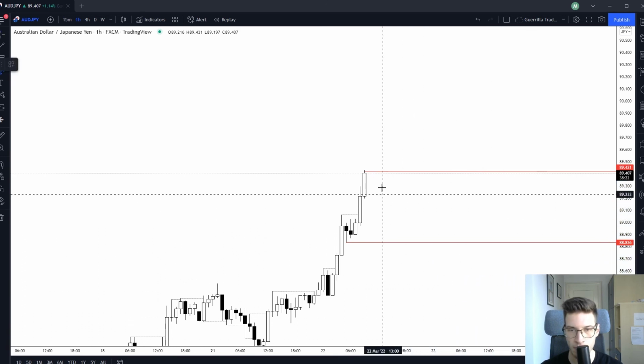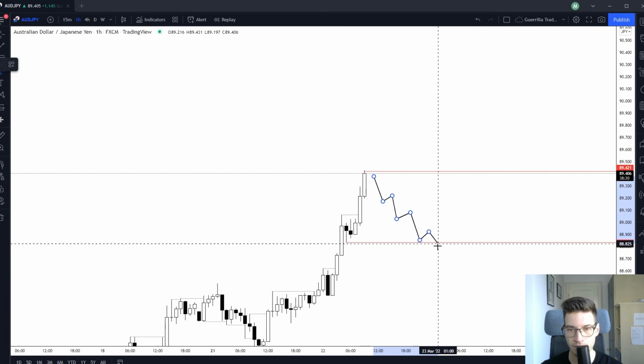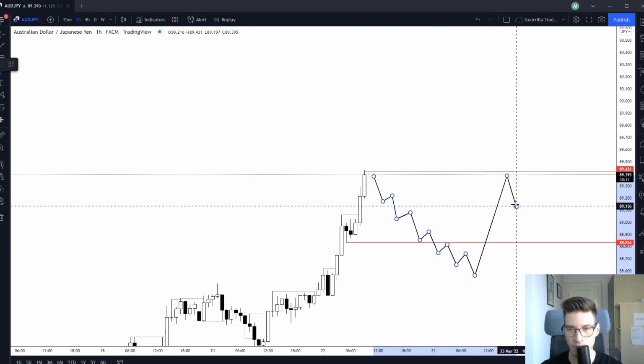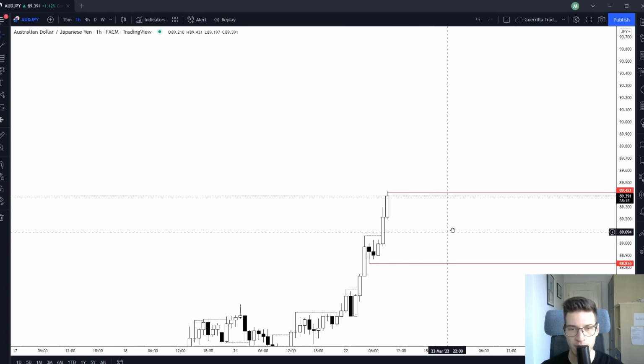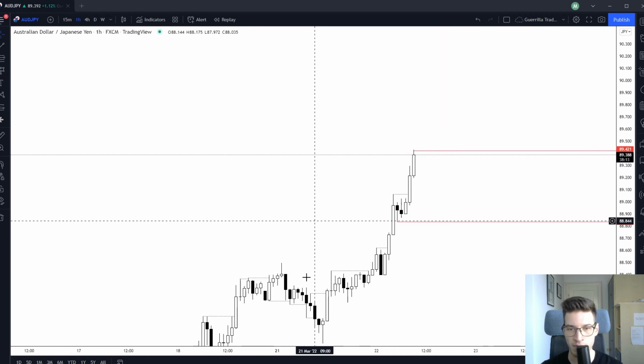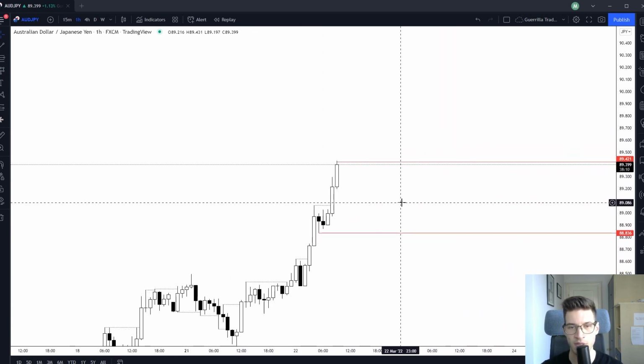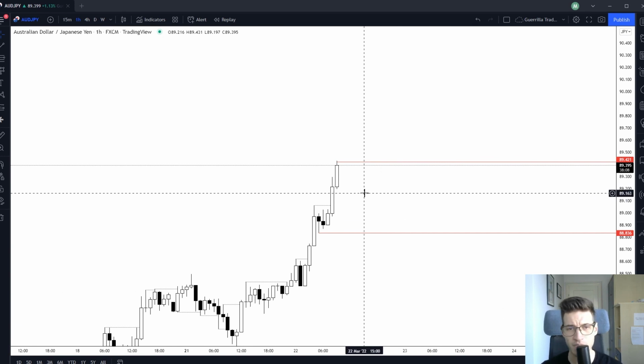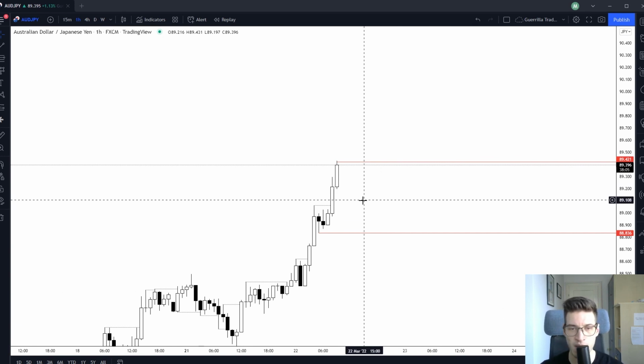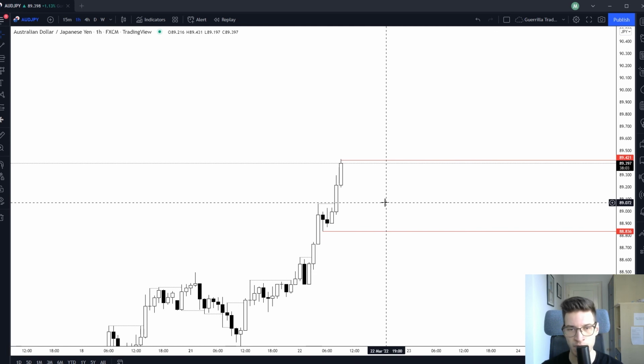Or if we do form a descending right here, then I'm looking for a reversal to go up and a long trade. But overall, this is again looking very, very good to go up. I currently don't have an order on, but I am looking for long trades. So yeah, that is it. The market seems to be moving quite good, and let's see if we will get some opportunities. Maybe the euro pairs will also start some trends, and then we can get in on some long trades. So yeah, that is it for the forecast, and I will see you guys in the next one.